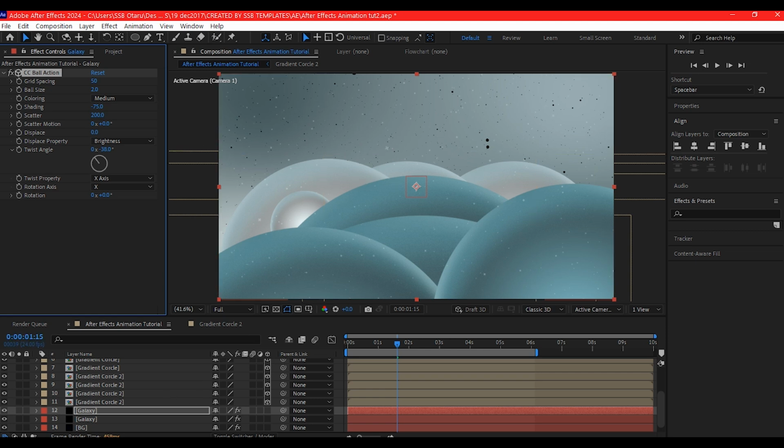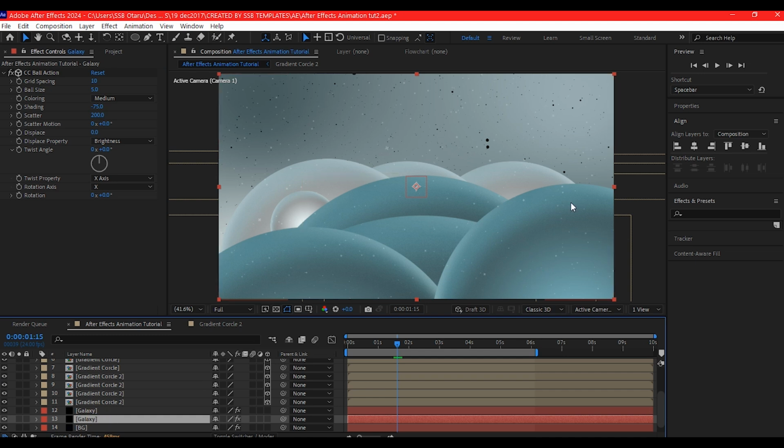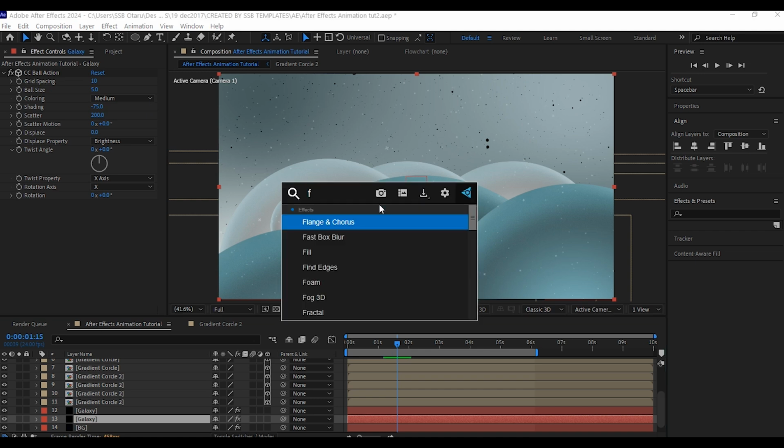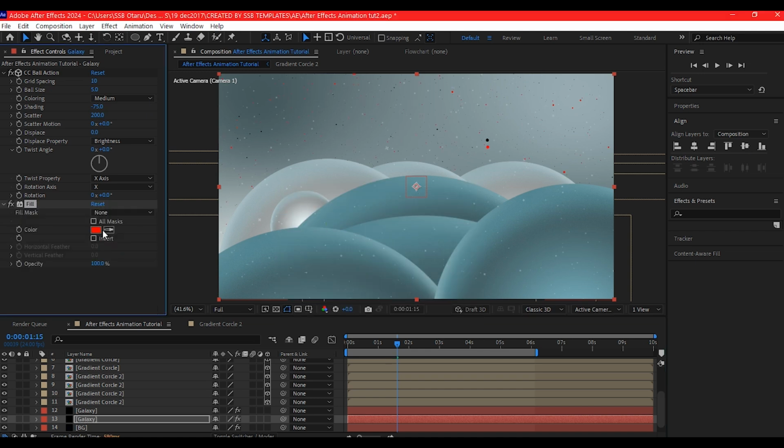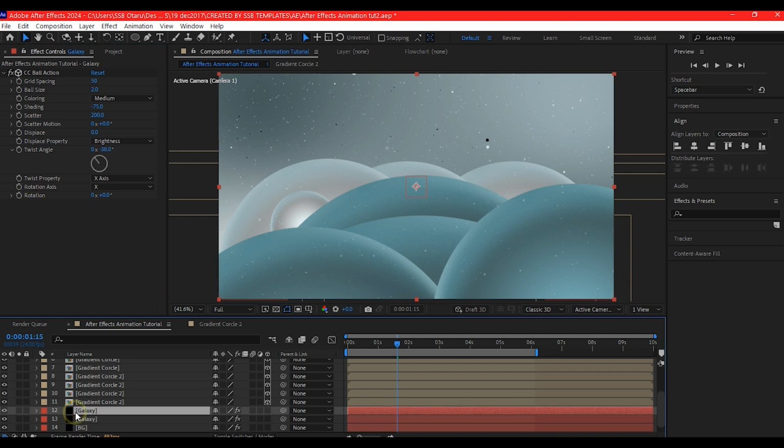There is a mistake I made. When creating this layer, you can make it white so that it will show the color on the sky. Currently, it is showing the black. There's a way to solve this. You can just add a fill color, then make it white. So just copy the fill color over to the next layer you duplicated. And this is what you have currently.